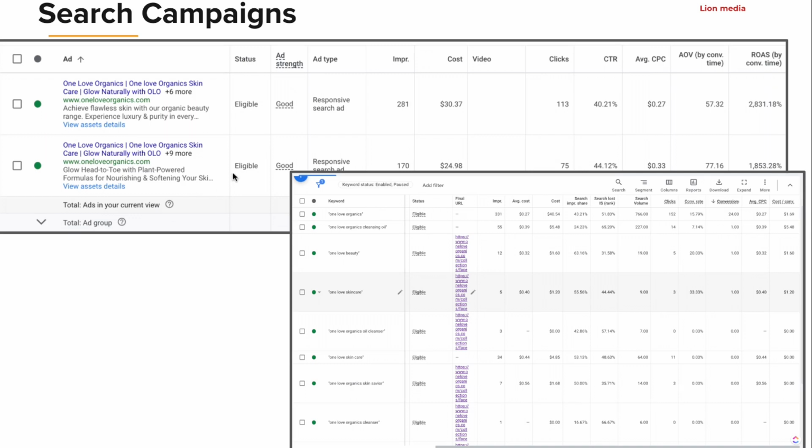Okay, now going back to what a branded campaign is, a branded campaign looks like this, for this specific brand that we built one of their campaigns. So this brand is One Love Organic, their skincare brand. This is an ad of a branded campaign, and these are the keywords of that campaign. For example, you have One Love Organic, which is the name of the brand. And then you have different variations of that keyword: One Love Organic Cleansing Oil, which is the specific product of that brand, and also One Love Organic Beauty, One Love Skincare. All of these keywords are associated with that brand because it has One Love or One Love Organic, which is the name of the brand.